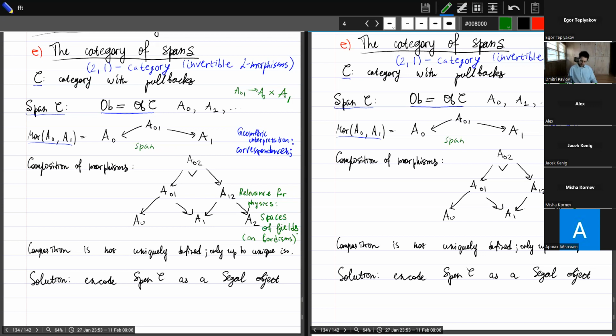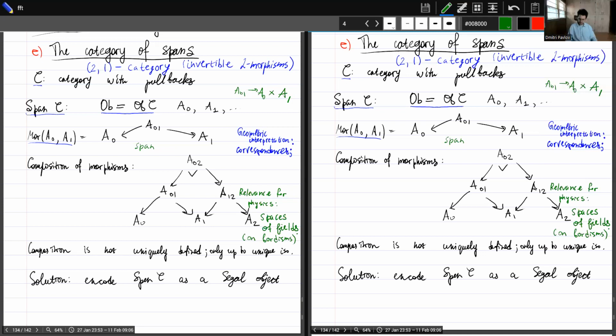Okay, so how are two such morphisms composed? Here is one morphism given by one span. Here is another morphism given by another span. The way we compose them is we take these two middle maps and we complete them to a Cartesian square. This Cartesian square exists because our category has pullbacks by assumption.